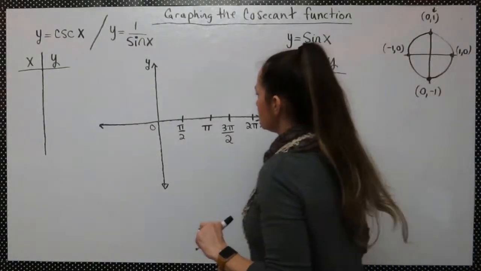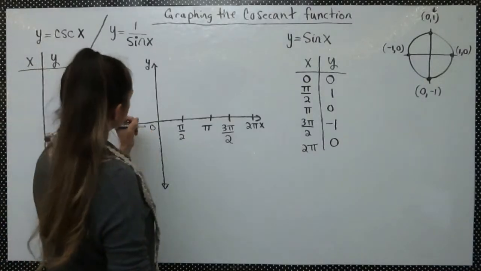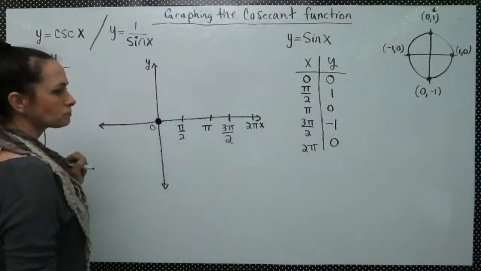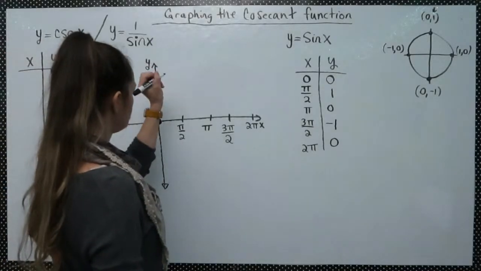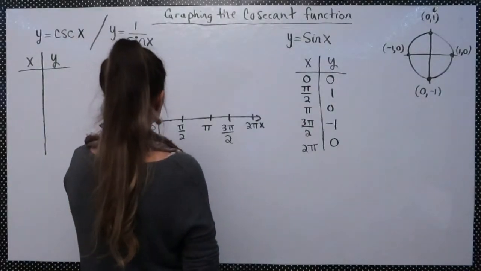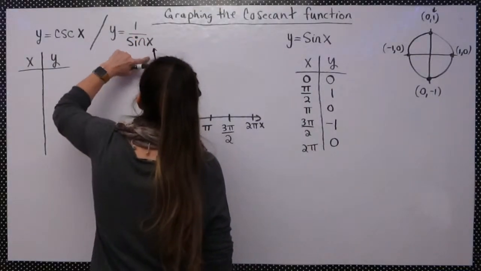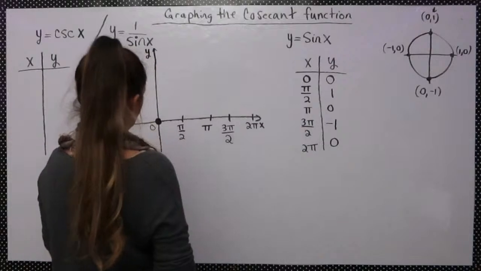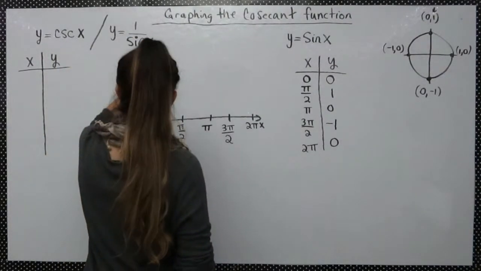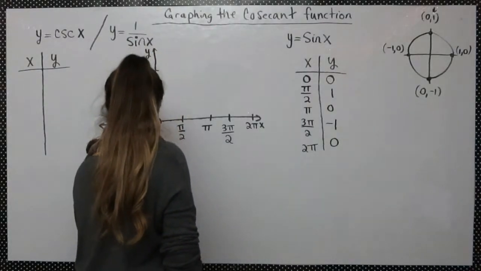So we'll go ahead and sketch these ordered pairs here. And we have 0, 0 on here. And what I'm going to do is put sine in a dashed line, and we'll do the cosecant graph in solid. And I might need to just make this a little bit bigger. We have 0, 0. We got pi over 2. Got to put our range in here, 1, negative 1.